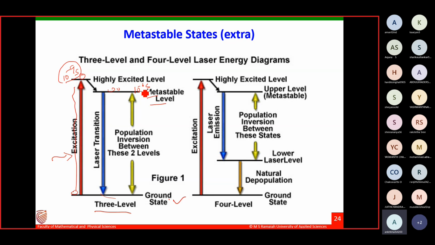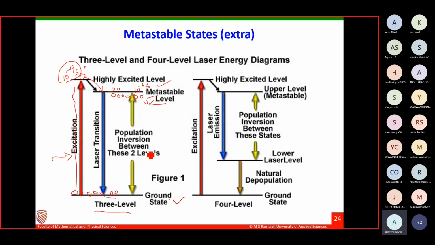At that point, I am making atoms go to a higher energy level, and then they come down to this level. Anyway, I will have more atoms in the beginning, and all of them will go here and come back here. By the time, only two atoms are left here, while approximately four or six atoms are present in this excited state. Therefore, I have more atoms in this state compared to that of this state. Then stimulated emission can occur between the metastable state and the ground state.